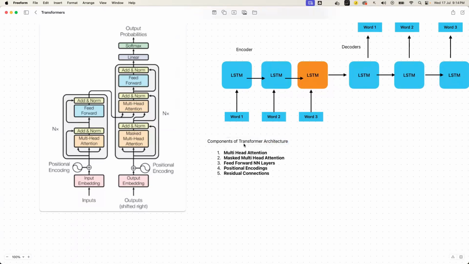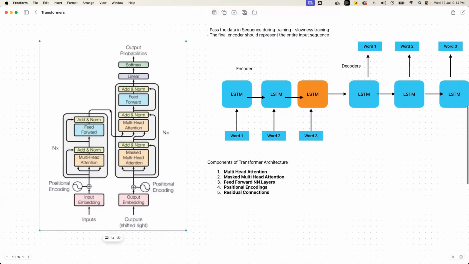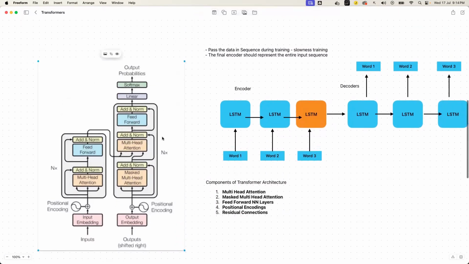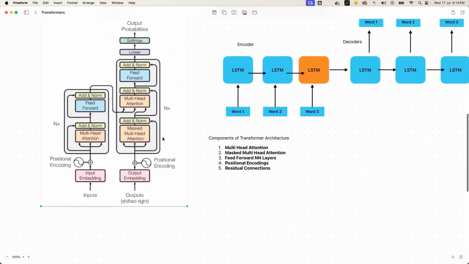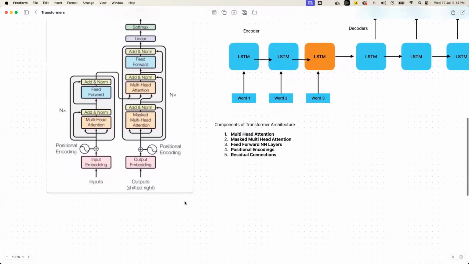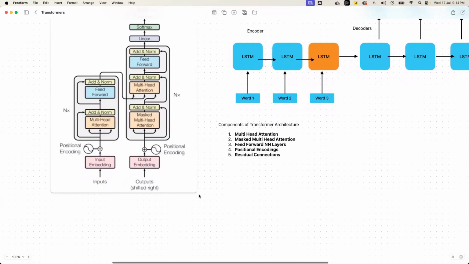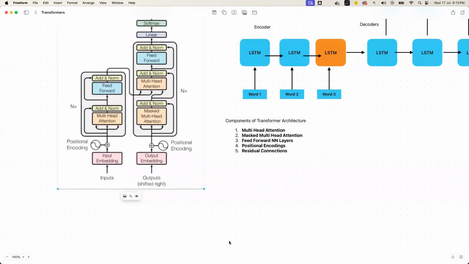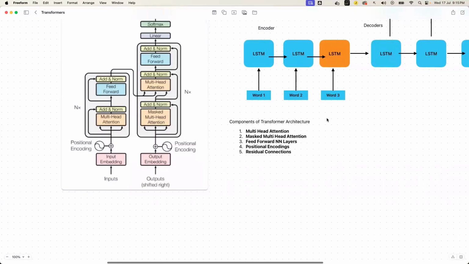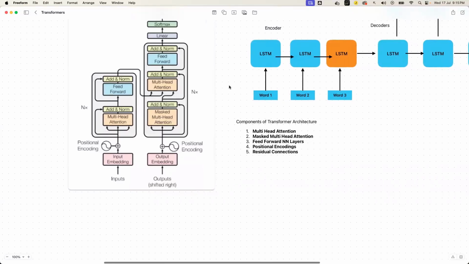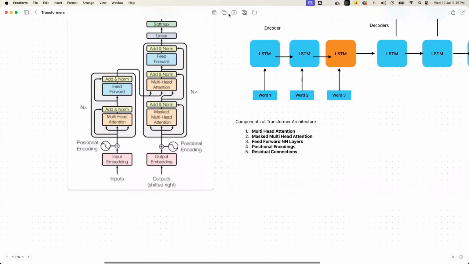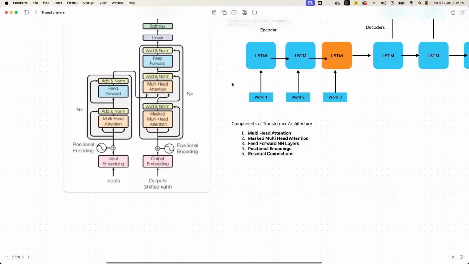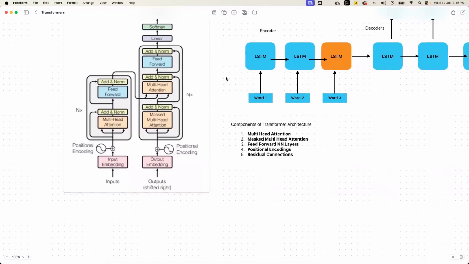So now that you know the various components of this transformer architecture, let us try to understand how the data is getting processed inside this transformer architecture. In the case of this transformer architecture, the way that we send in the data is that we would go ahead and send the data. Here, sending the data is nothing but inputting the tokenized words.